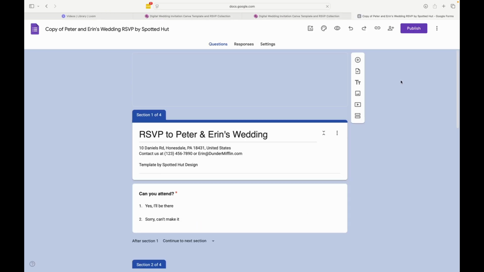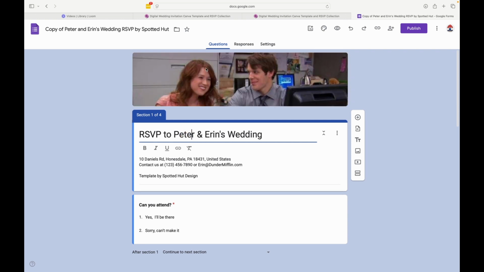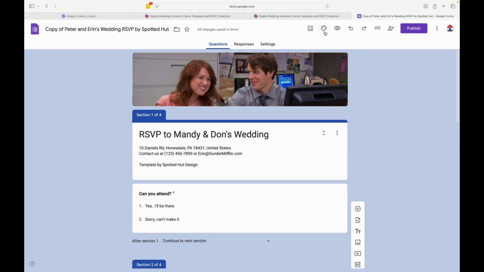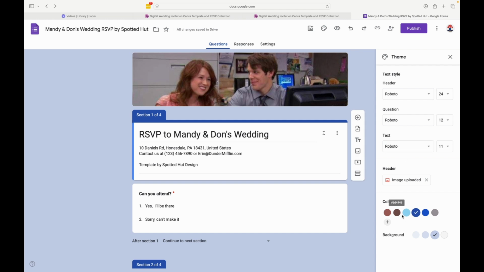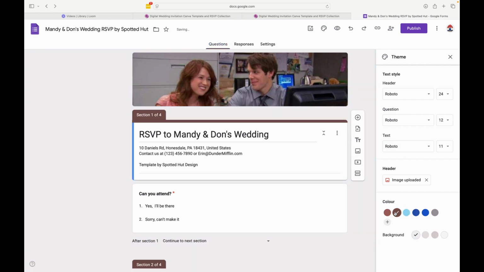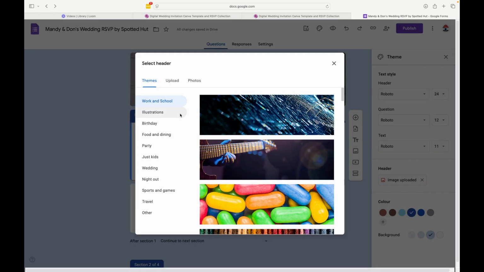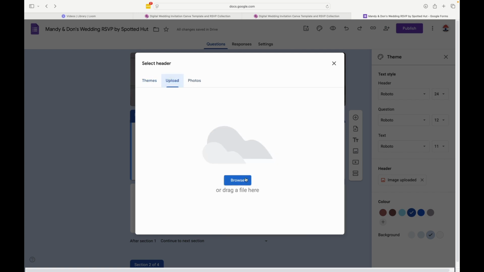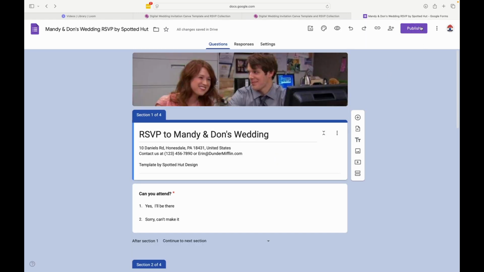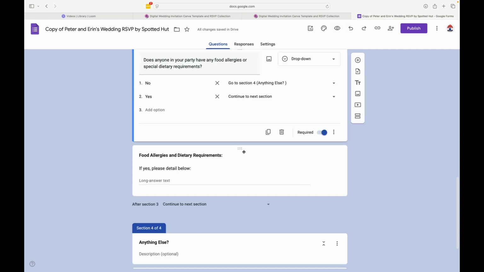This is a link to a Google form. So we're going to go through Erin's wedding. This is the back end of it. You can put any information that you want in here. This can all be customized. There are other settings that you can adjust here. And if you want to change any of the themes or the styles, that is all there. These are all completely editable. The sections can be moved as you like.